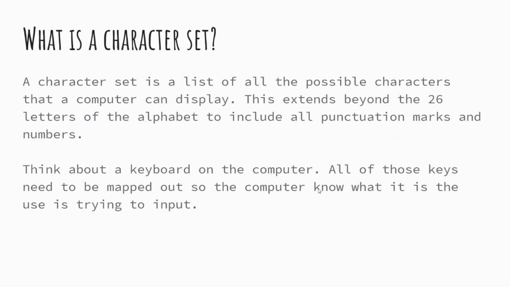What is a character set? So first of all, plain and simply put, a character set is all of the possible symbols, that's including letters, numbers, punctuation marks, any button that you can press to input data into your computer needs to be mapped out. So what happens is when you press a key on your keyboard, a binary number is sent to your computer and that binary number is converted into a corresponding symbol using this character set. So you can think of it as a way of mapping binary codes that are mapped to the numbers, to the keys on your keyboard, to something that makes sense to us as humans. And you'll see an example of this.